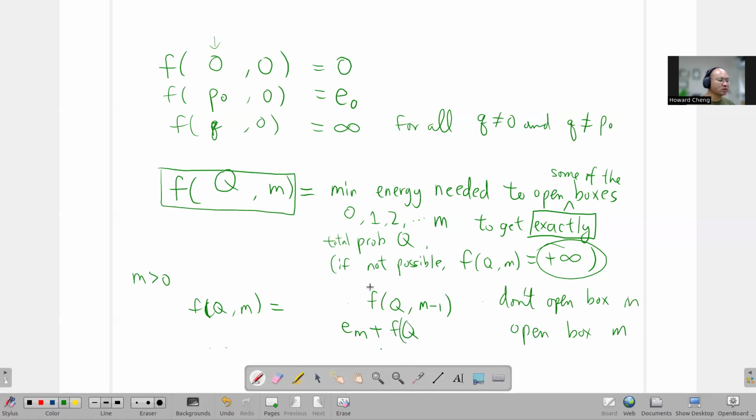And then, if you're looking at Q is, I don't know, 5,000 and box M, it's 1,000, then you want to make 4,000, right?